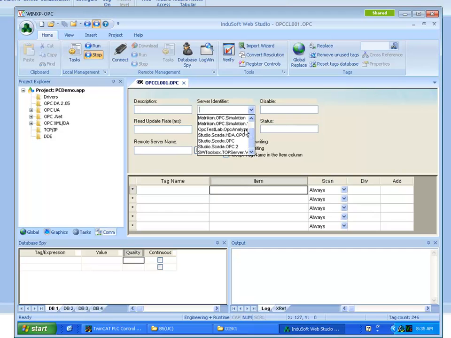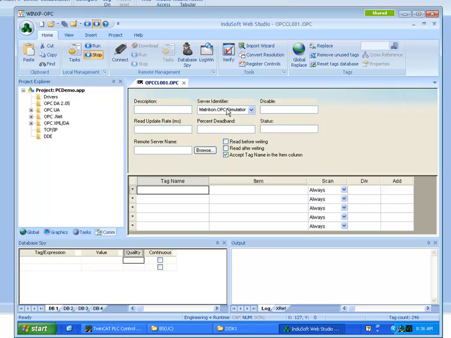We have the OPC server from Matrikon. We have Software Toolbox here. We have a couple of simulation OPCs, and for instance, if I select this one here and I'm going locally, I don't need to type anything. Otherwise, I would put here the IP address of that server. Very simple configuration.